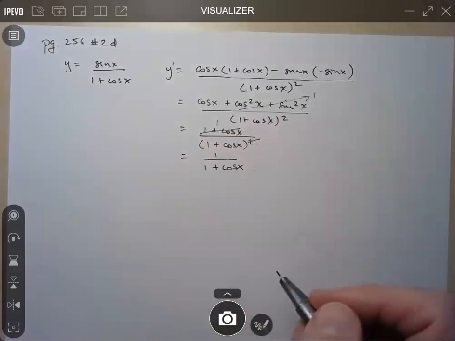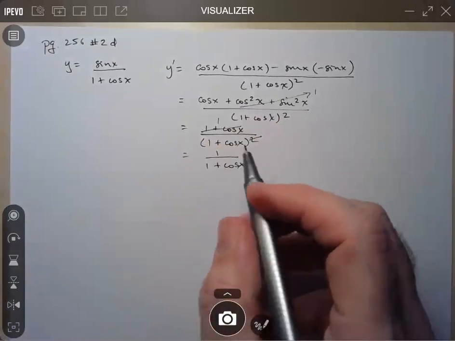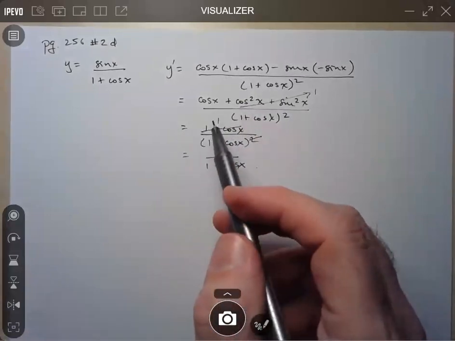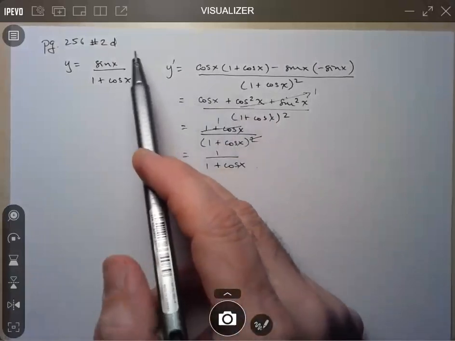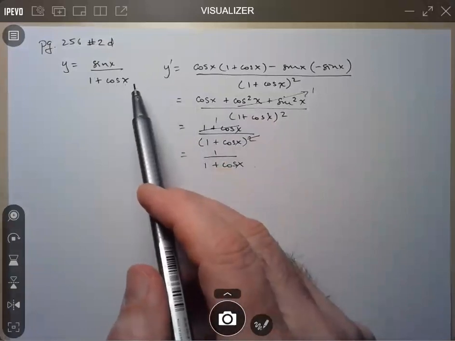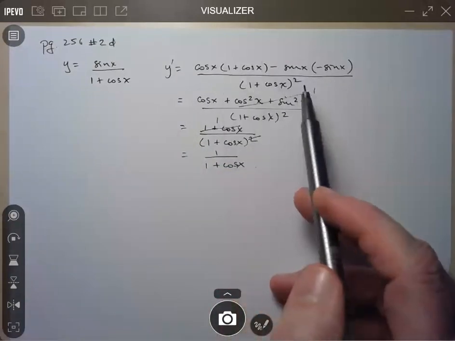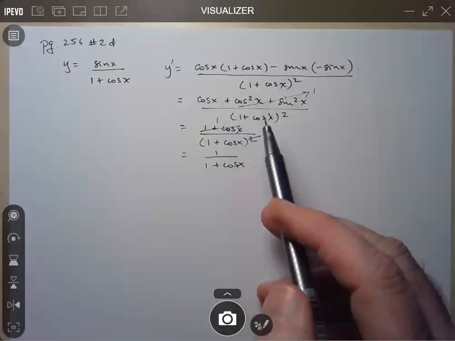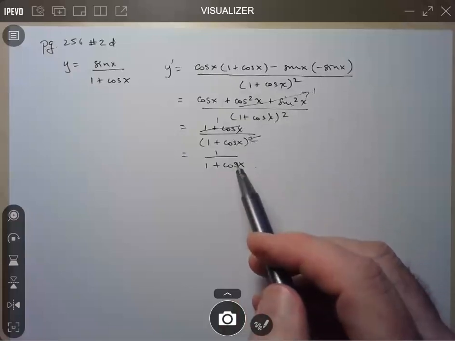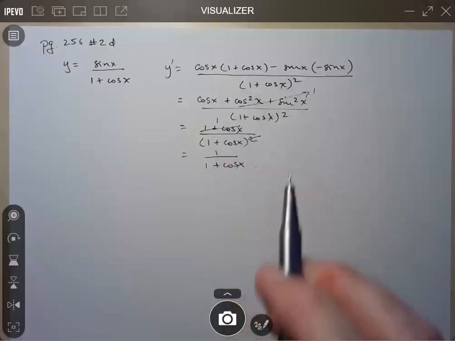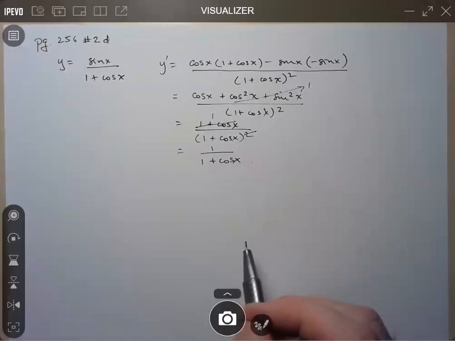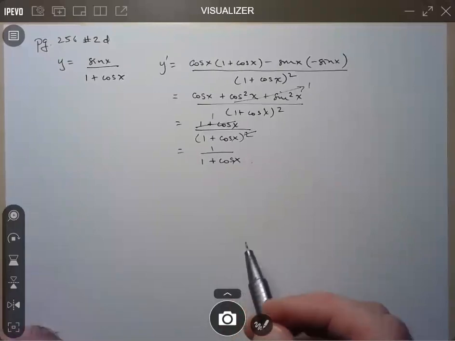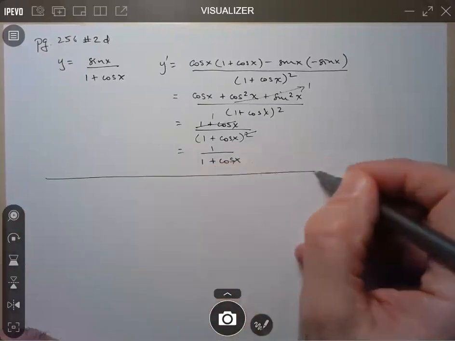So in the end, we're seeing how we can use our trig identities to simplify these as needed. Again, it's very possible that I might ask you to just find this derivative without simplifying. You can stop here, but you can see that you can move on and get to a derivative that's much, much simpler to work with if you need to. Any questions on that, especially from the person who asked? No? Okay. So let's move on.